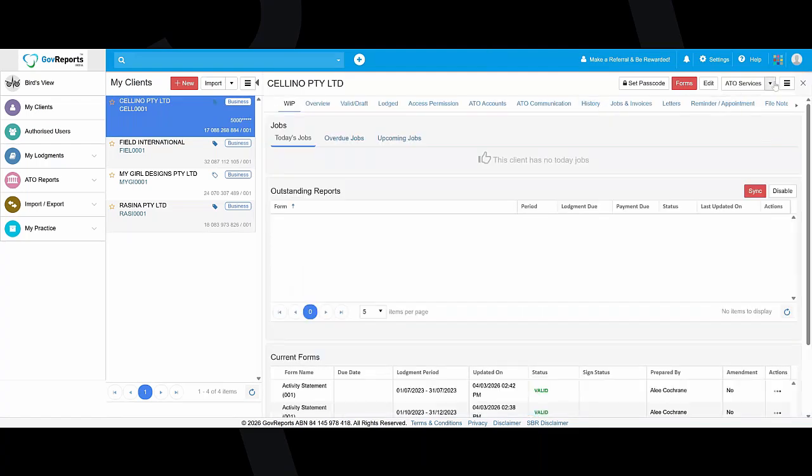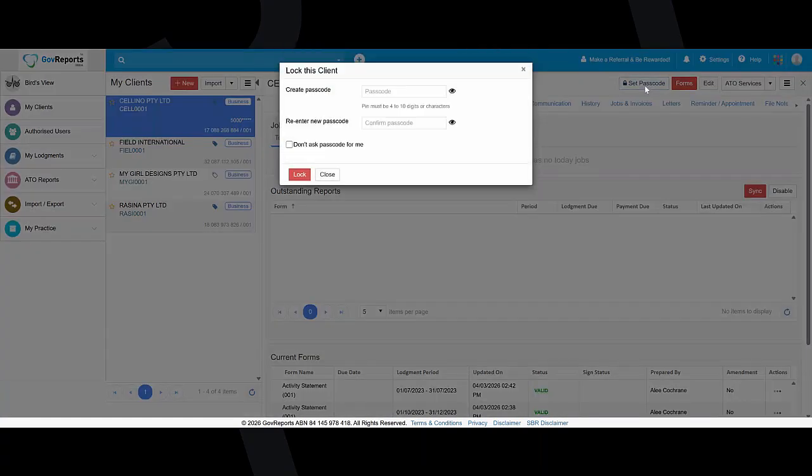When you drop down the ATO services, you have a series of things, but you also in here have the manage the users and creating jobs. Once again, you have the tags here. And this is where you can restrict who has access. If you've got multiple people with licenses, you can restrict who has access. You can also, if the form hasn't imported, click on forms and pull the form from the ATO that way. And in here, you can set a passcode that is specifically needed to access this client. And you can also tick the box so that it doesn't have to ask you because you've set it up, whatever it may be.